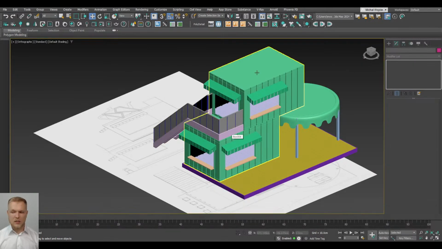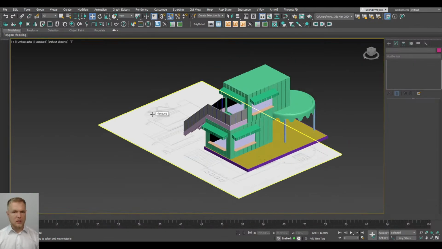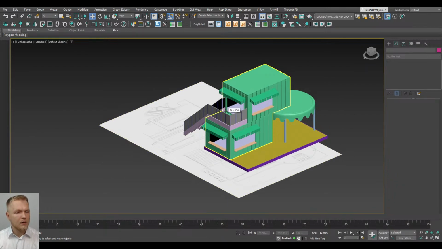So most of the modeling is done. We need the logo and the teapot, so we're going to do that in a second. Is this stream going to be available somewhere after it ends so I can watch it later? Yes, it's going to be available, and we're going to finish it with rendering, so it's going to be probably nice to revisit it later on.